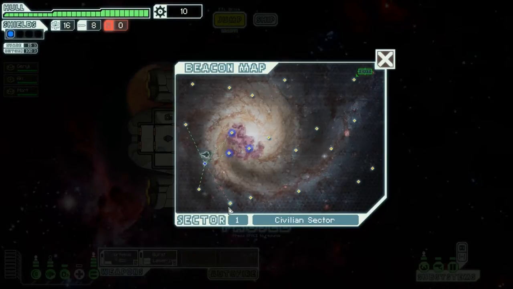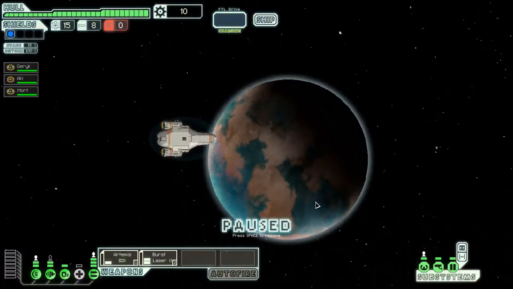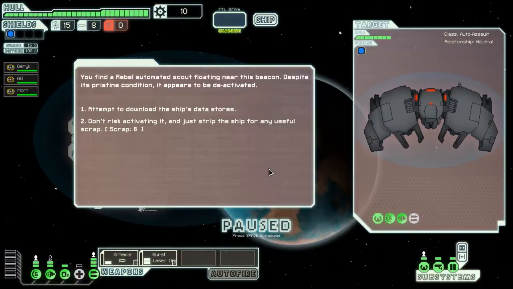So let's see. Nebulas, I don't really want to go into too much. It looks like I can go around there. I might be able to connect here, but I'm not sure. I'm going to go down here. All right, so let's see. Spacebar pauses. I pause very religiously.